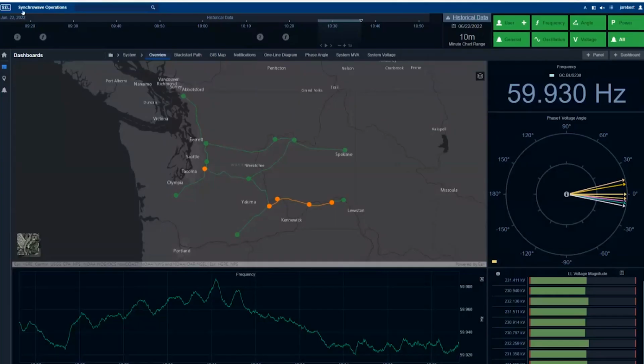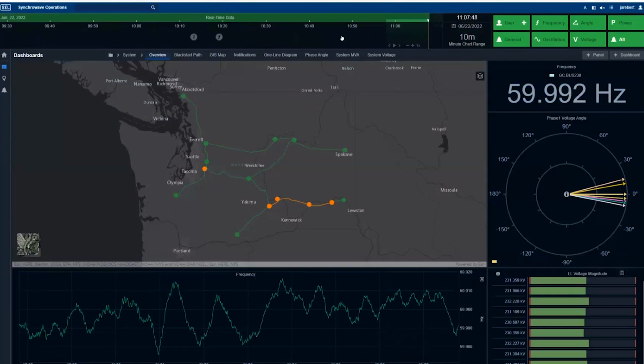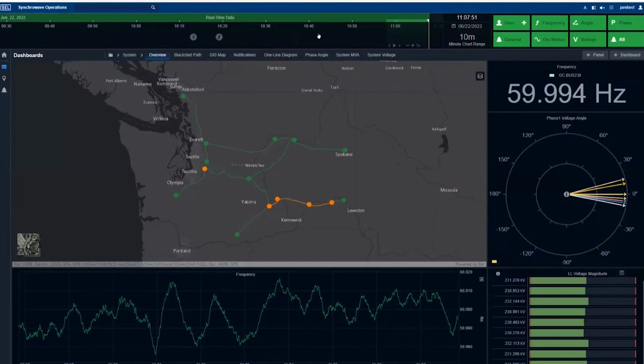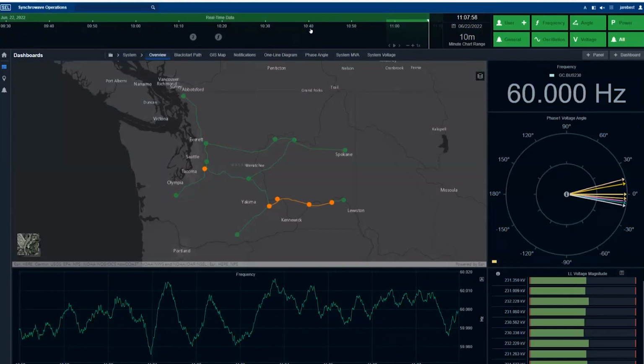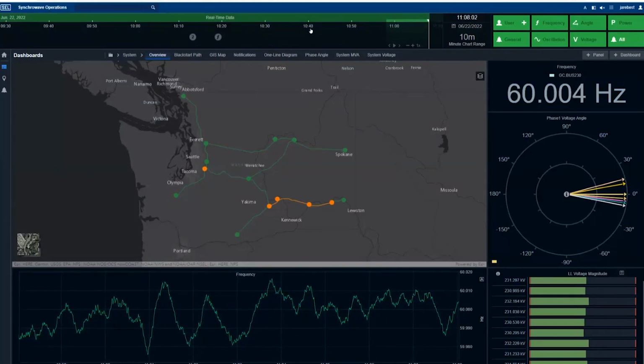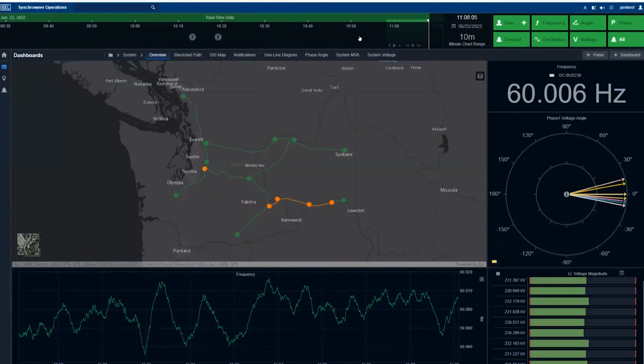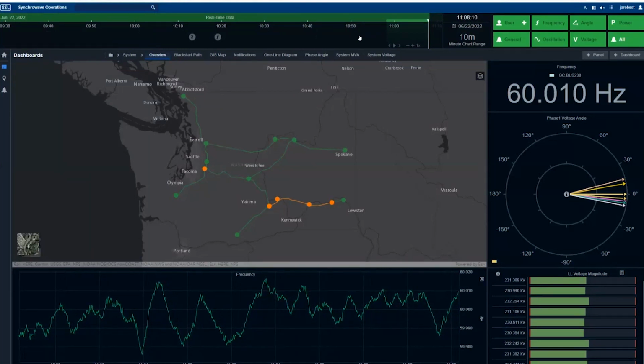So what you're going to see here is we've got a web client application, and I'm going to go ahead and jump back into real time here for us. And what you'll see here is the first aspect of interaction with the software is really this timeline along the top. And I like to think of this timeline as essentially like a DVR, like what we see for our TV. And it's the ability for us to go back to any point in time and see the system state, also replay from that point in time in the system.